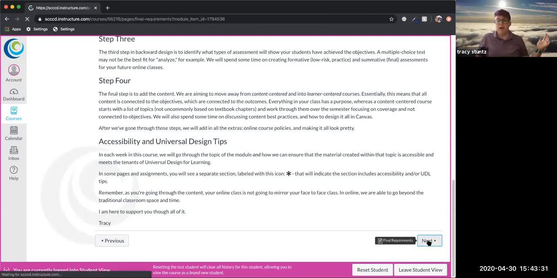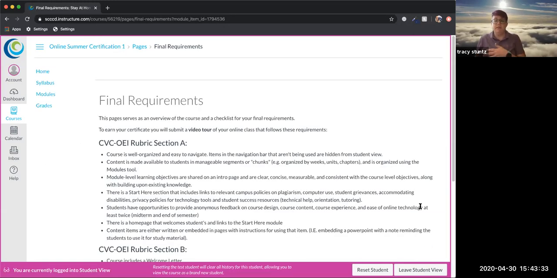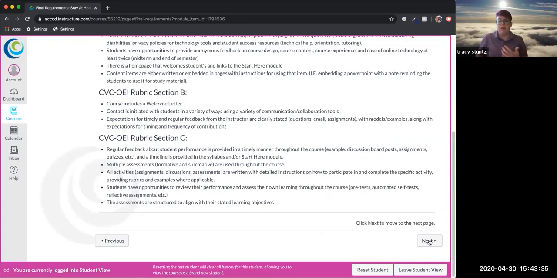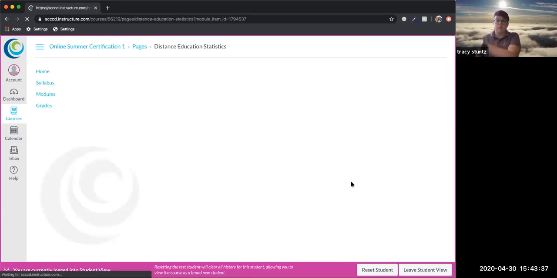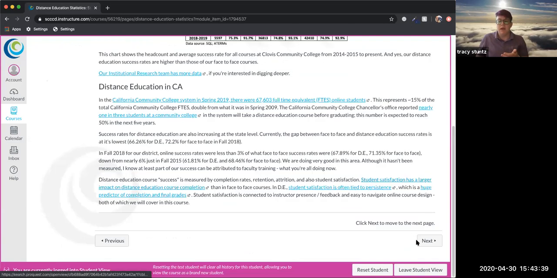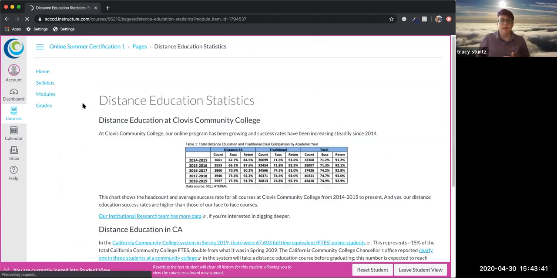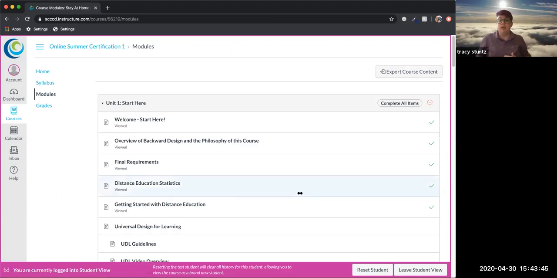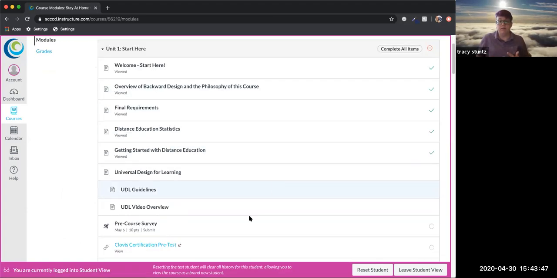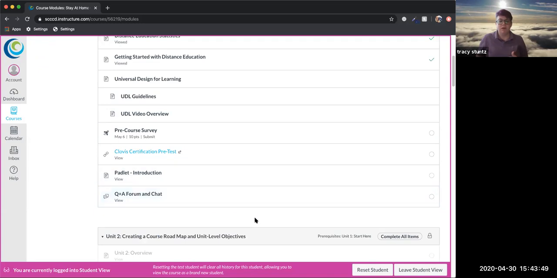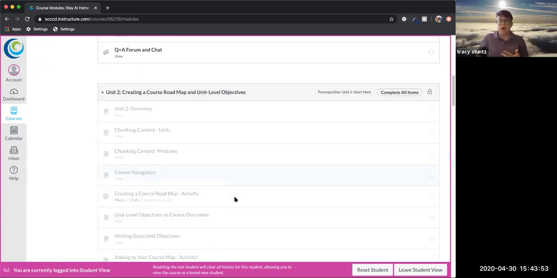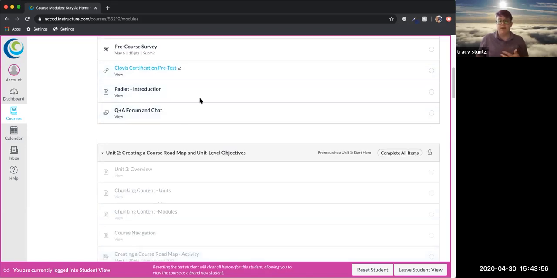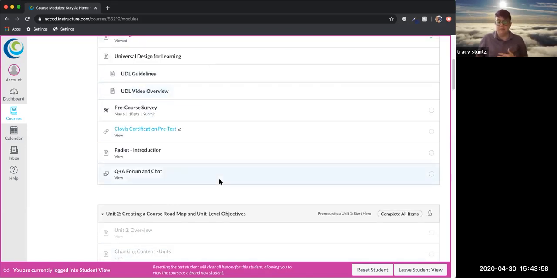And so as you go through the content, I encourage you to continue reading and scrolling through, clicking next. Anytime you want, you can go back out using modules and then see how far you went and where you need to restart. You won't be able to move to the first official content until you have gone through all the items in this module.